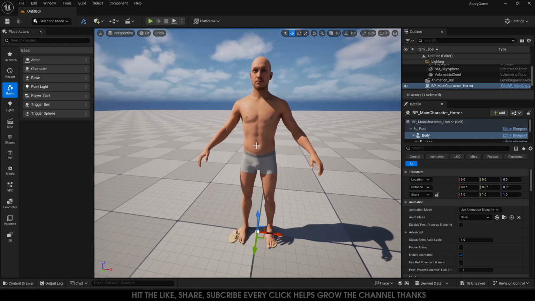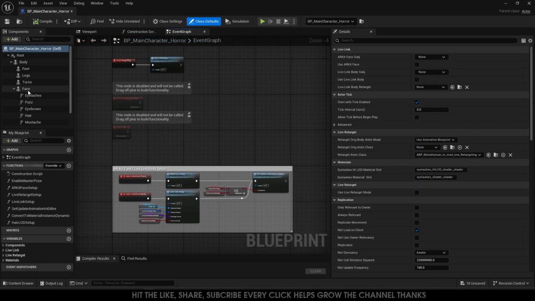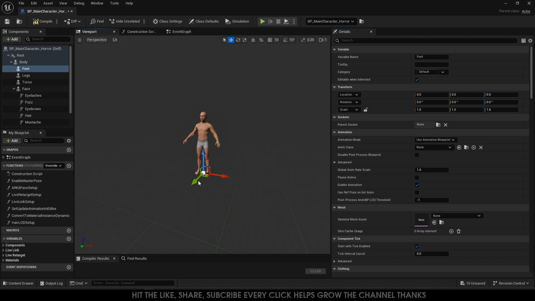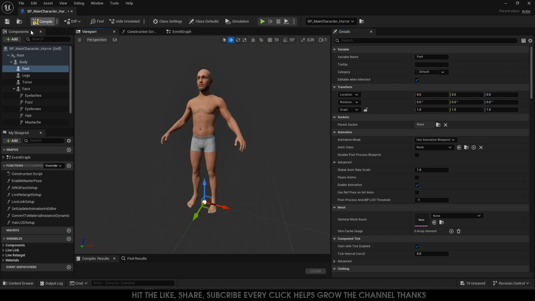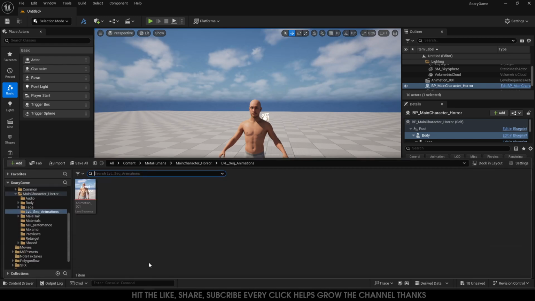The shoes I want to get rid of. I don't know why they come off our feet, but let's get rid of those. Let's just go into the blueprint of the character, go to feet, and we can just reset that. So now the shoes are gone. I'm going to hit save. Compile, save, give it a second. I don't know why the first time it always goes very slow. Whenever I get rid of the shoes, the flip-flops, it's always shoes, weird.